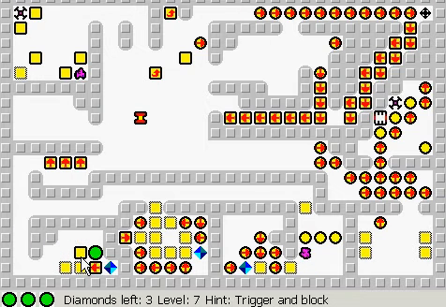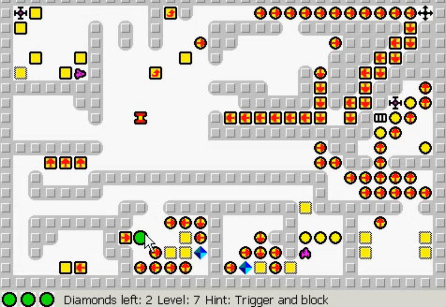The 3 remaining diamonds are in this area down here. Here's a small puzzle. I need to release this slider, but I don't want it to fall into the doorway because I won't be able to get out afterwards. So I need to give it something to fall against. It's nice and easy. This puzzle I won't really attempt to explain. It's really one you have to solve by trial and error.